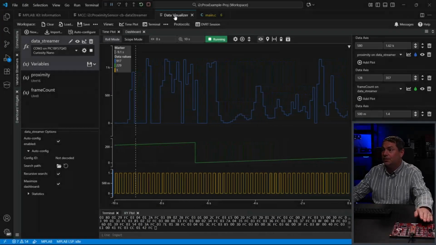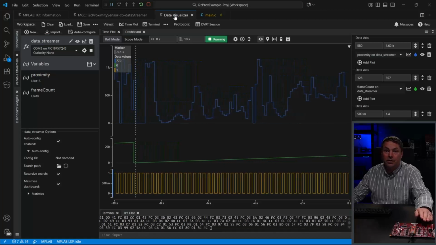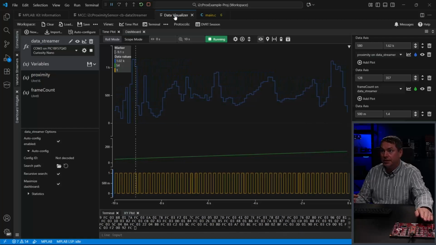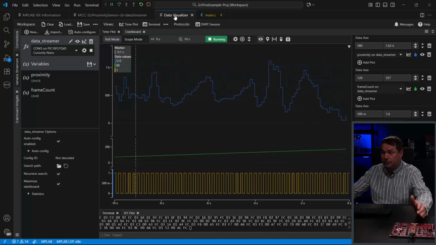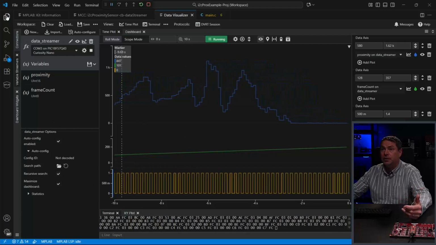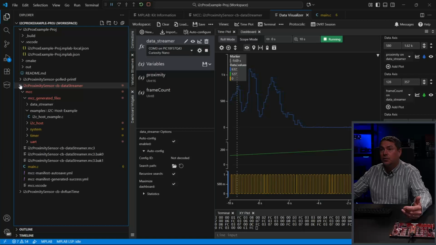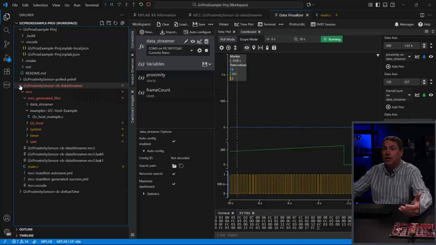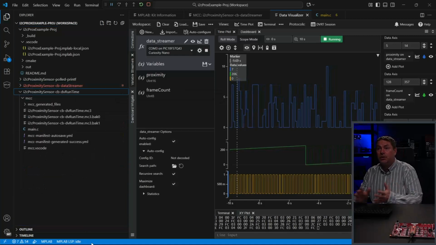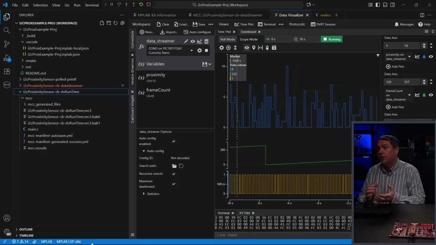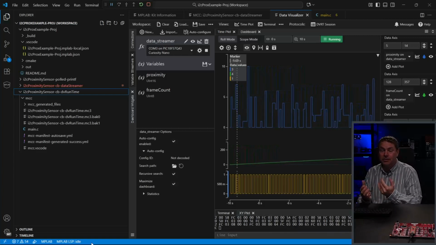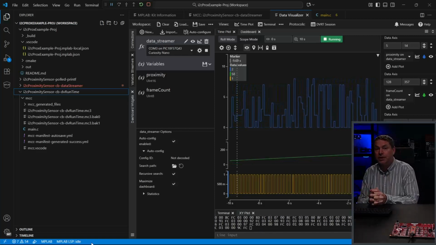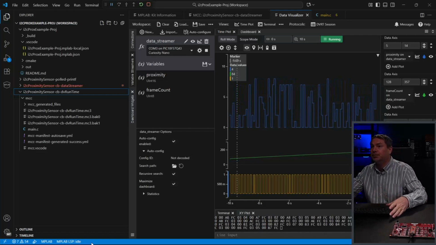Okay, so we've just got the data streamer version of this MCC configuration working, and we're plotting it. You can see the frames that we've sent from the PC side. So this is the data streamer MCC configuration that we have set up, and in this video what we're going to do is get the DV Runtime version set up. There's a lot which the DV Runtime simplifies for you if you're looking to visually represent what's happening in your application. So we're going to have a look at that in this video.